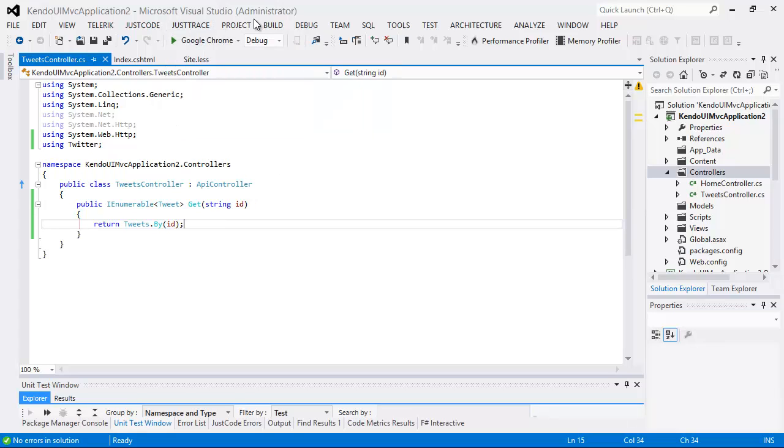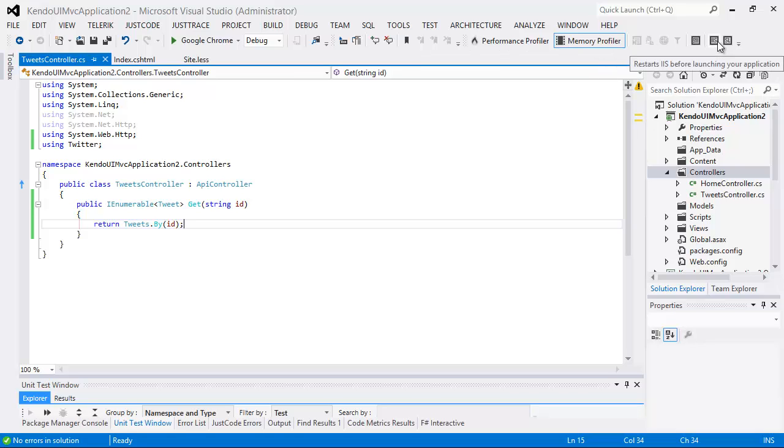Now, there's no more window that pops up. Instead, it's actually worked into the menu bar. If you see right here, I have an option for Performance Profiler, and I have an option for Memory Profiler. So if I want to turn on Memory Profiler for this, I can click this. Okay, it's selected now, and I have a few options available.